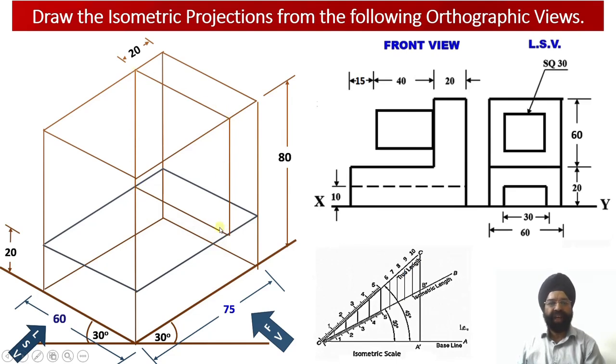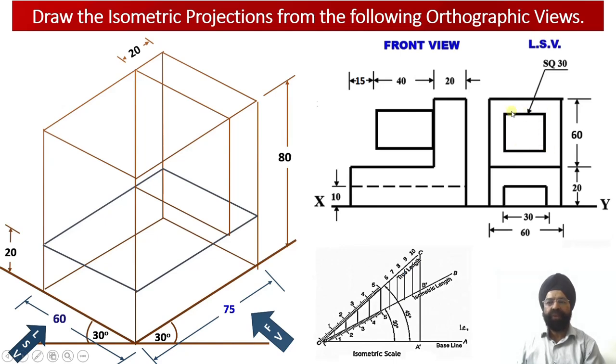So this is a square vertical web which has an edge equal to 60 millimeter, and the true shape of the square web front face has been obtained in the left hand side view over here. So this portion has been obtained. Now I move on to element number 3.